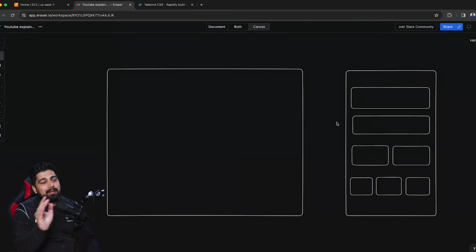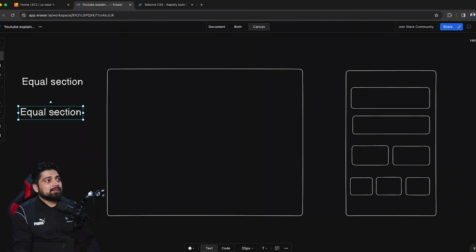On the other hand, the bigger screen has a different way of analyzing things. On the bigger screen, there are variations. The first variation is equal halves and the second variation is non-equal halves. Let me walk you through that. So the first variation that we are going to talk about is equal sections. That would be better. So this is my equal section. And the other one that we have is something known as non-equal section.